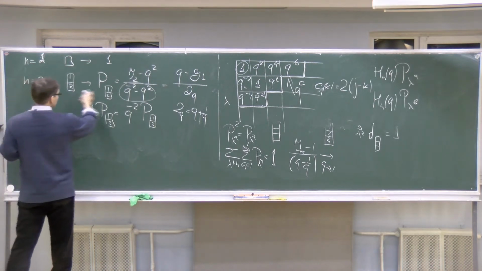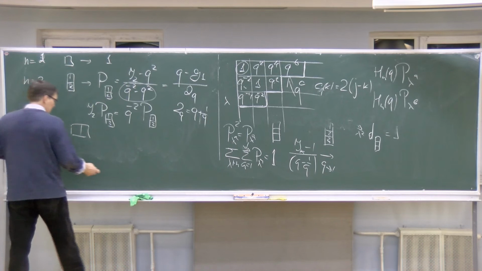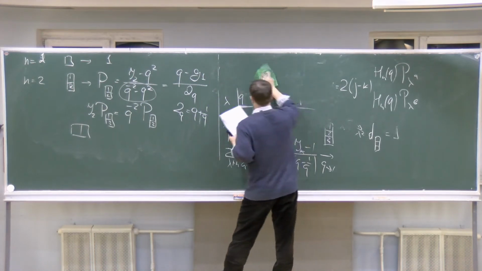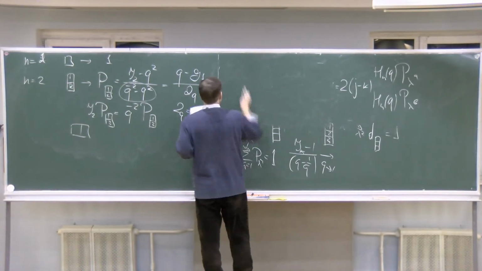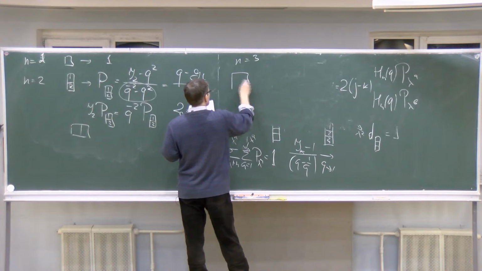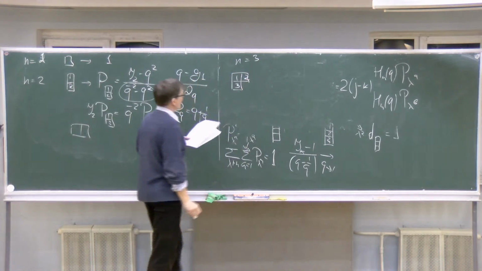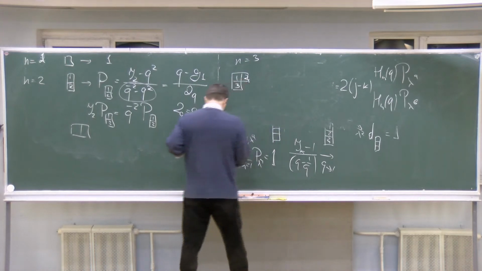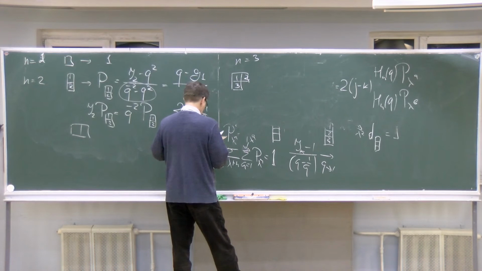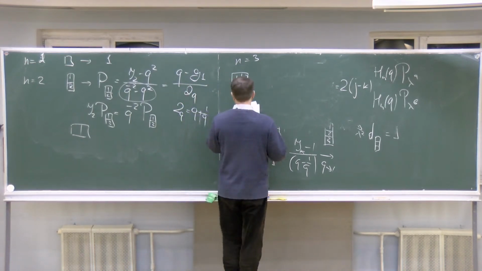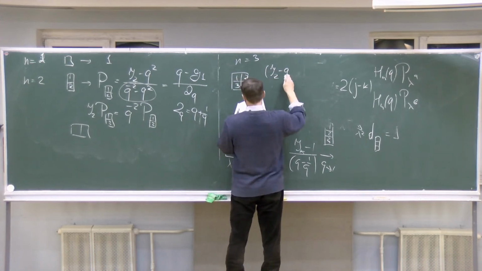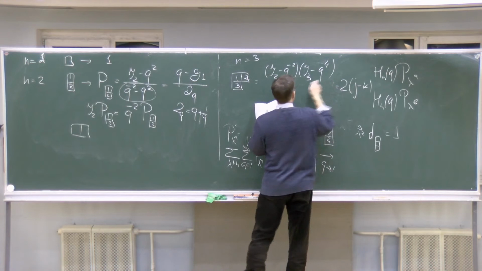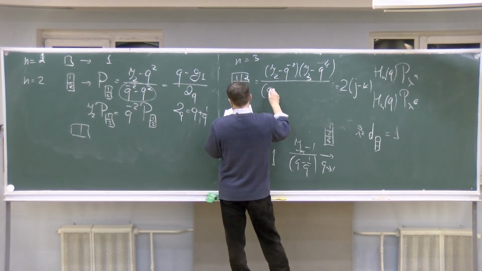So this is an analogous formula for such a diagram. I'll write, for example, for n equal to 3, a primitive idempotent P corresponding to such a table. It is equal to the following: G2 minus Q to the minus 2, G2 minus G3 minus Q to the 4th power, divided by some normalizing multipliers.